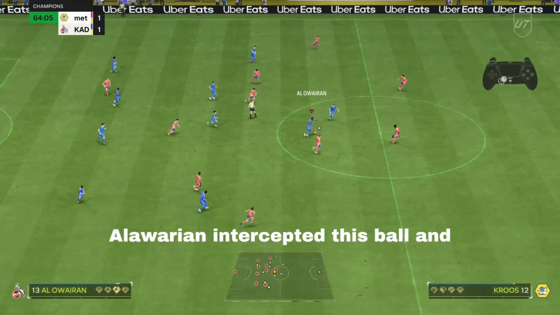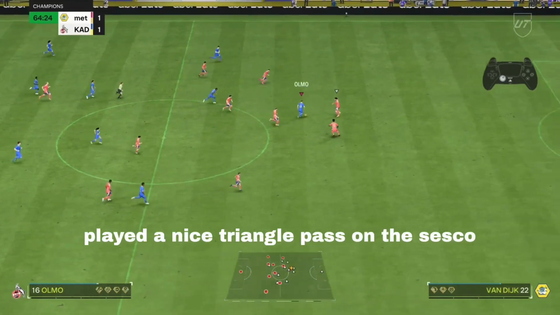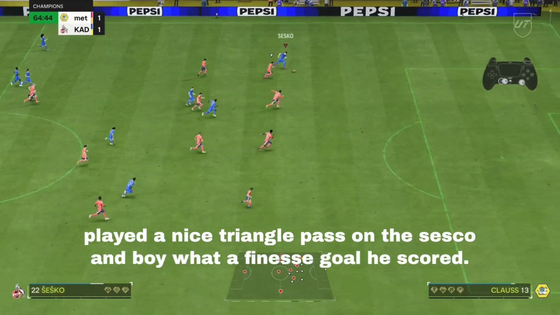Al Owairan intercepted this ball and found Olmo, who quickly played a nice triangle pass onto Sesko, and boy, what a finesse goal he scored.